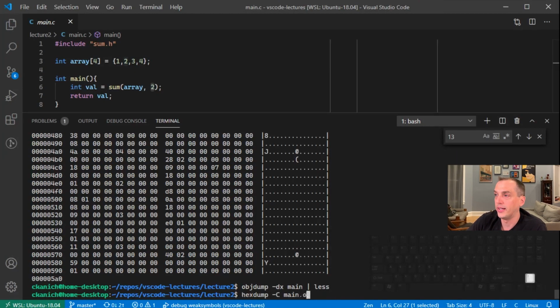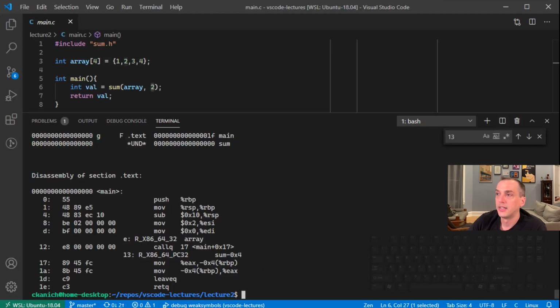Now, the next one that we need to do is this PC relative relocation entry for sum. There are two parts here that get a little bit trickier. The first part is that this is PC relative. What that means is that rather than computing the exact address like we did for array, of just where within the entire program we are, instead we're going to say, I want to find where this symbol is in relation to where the program counter is going to be when I'm running this instruction.